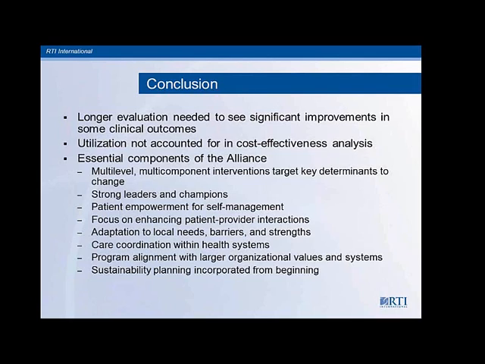And the essential components here that we found are many of the themes that you've heard from the previous presenters, is that these multi-level, multi-component interventions have to target key determinants for change, whether that's in the patient population and empowering them with knowledge and skills, whether that's providing healthcare teams and providers with the skills that they need to communicate effectively, and providing the systems so that they can coordinate care.